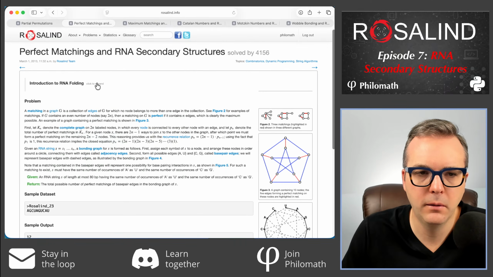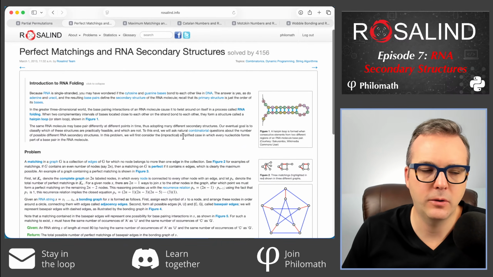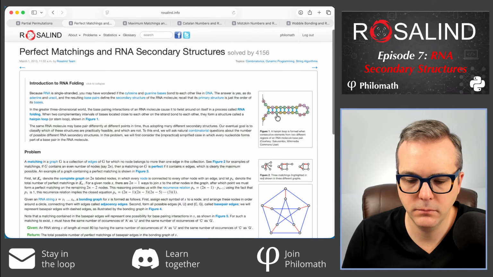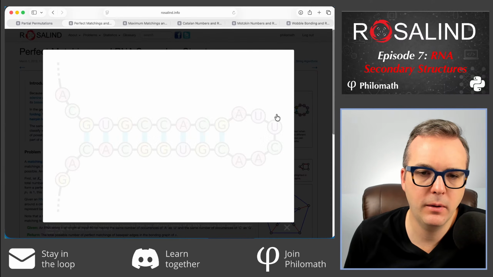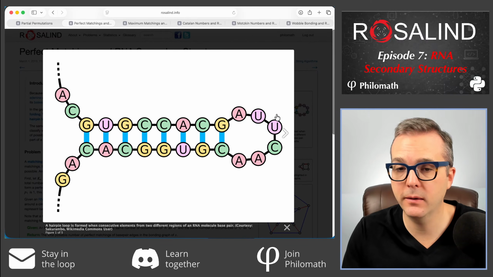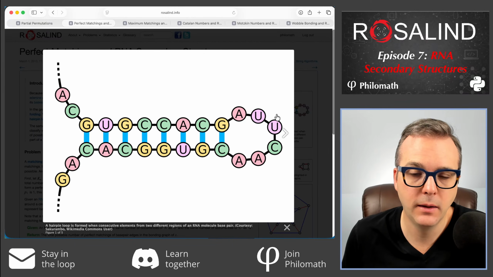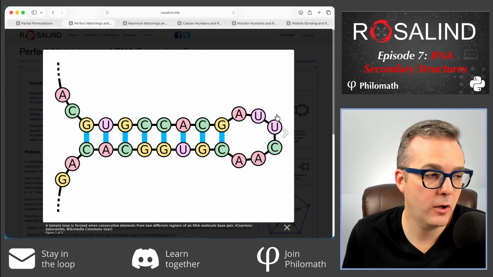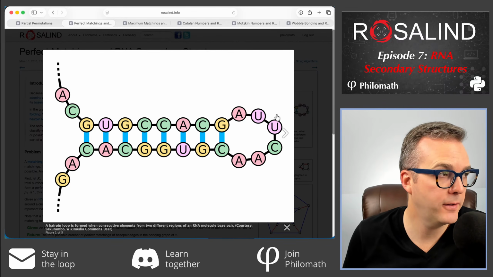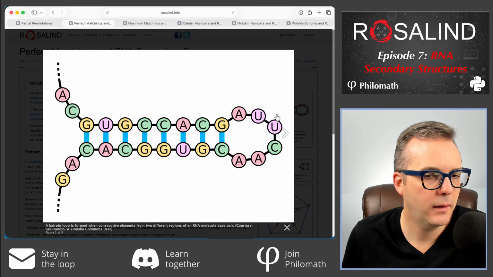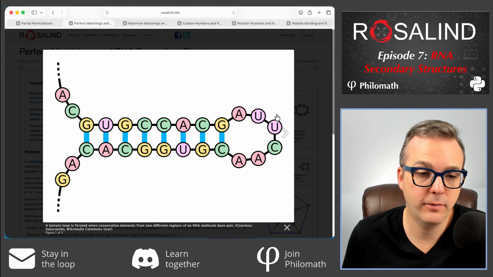A lot of times I think we don't get into the biological overview of these problems, but in this case, there is, I think, a simple biological concept, which is DNA can base pair. We know about that. The double helix means that A binds with T and G with C. But a natural question you might have when you learn about RNA, or a single-stranded version of DNA, is, can RNA base pair with itself? And the answer is yes.